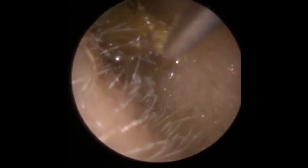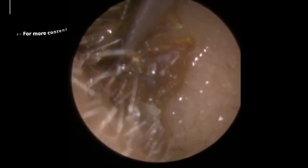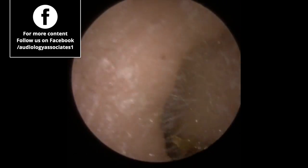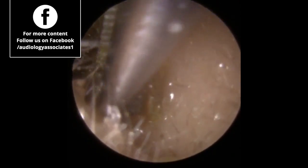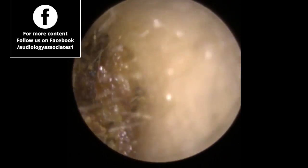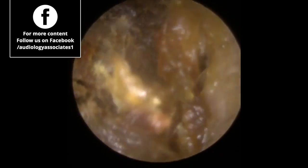I'm trying to get from above to either side of this big block of wax because it is a fair old size. You can't see that at the moment, but when you look a bit further in the canal, you can see that it goes down quite a way. There's a little bit of dry skin at the entrance, so I'll just get rid of those pieces first — it just helps with my view a little bit.